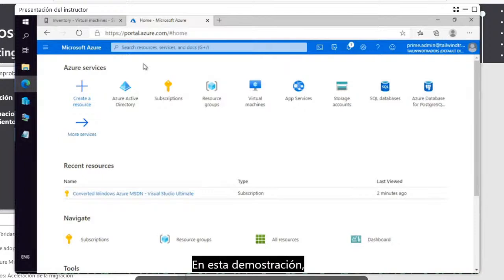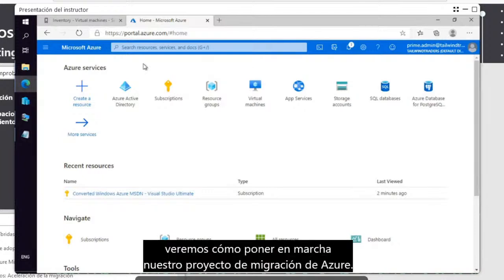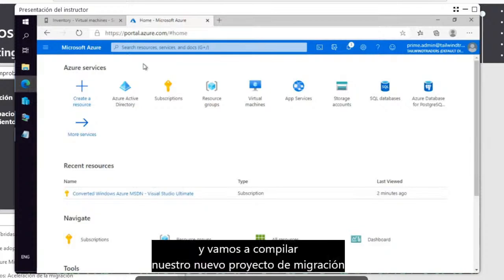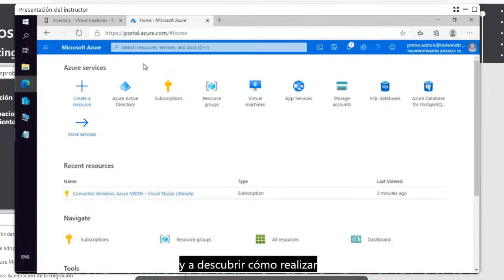Now in this demo, we're going to have a look at how we can start our Azure Migrate project. For that, we are here already in the Azure portal, and we're going to build our new migration project and figure out how we do the assessment of our environment.